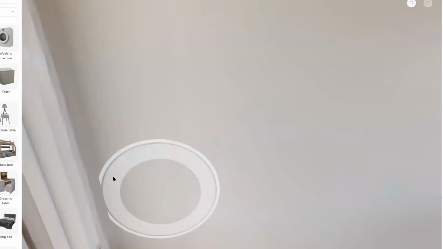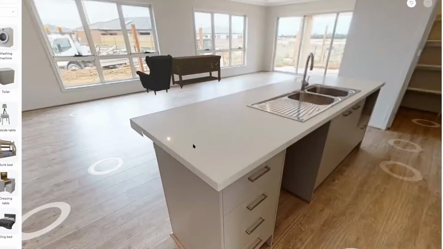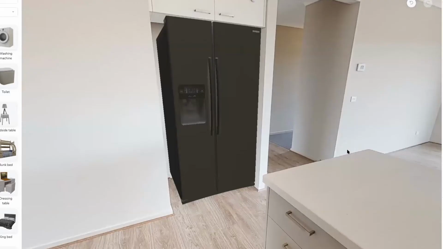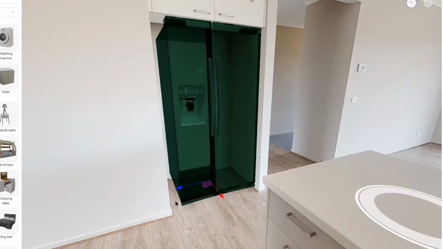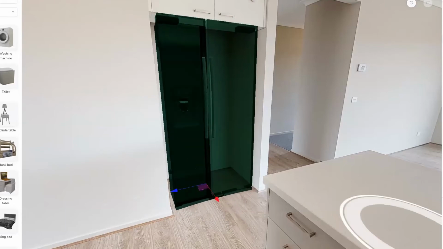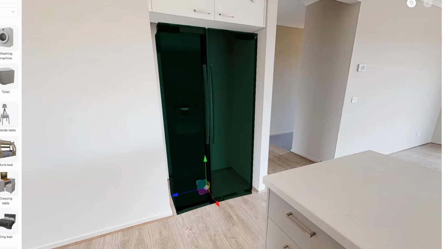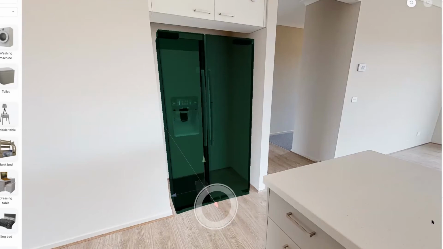As you're talking there, Anton, I was placing this fridge into a small cavity just to show a few things. Obviously, in the dollhouse view, it becomes a lot easier. Clicking on the asset brings up all of these options. At the moment, I can move it left and right and forward and back quite easily. Like I mentioned in the presentation, we've locked the y-axis so that it is on the floor. If you ever want to change anything, just click or unclick that lock button, so I can bring it down a little bit further if I want to snap it to the ground, and then move it back a little bit as well. Then lock it once again.